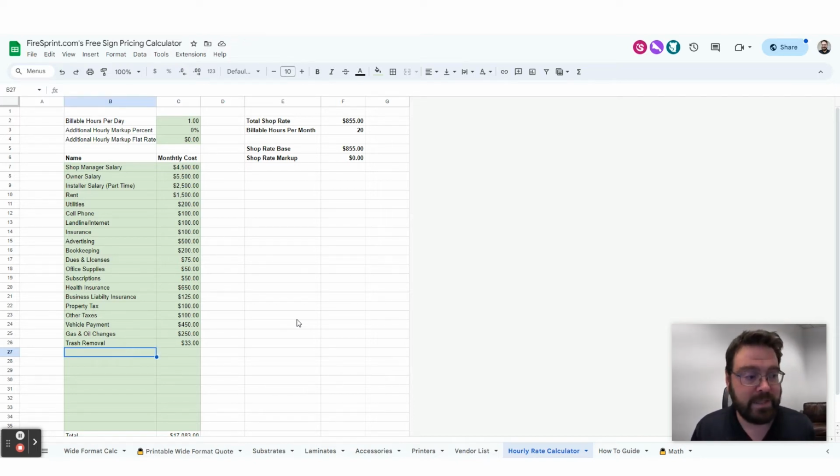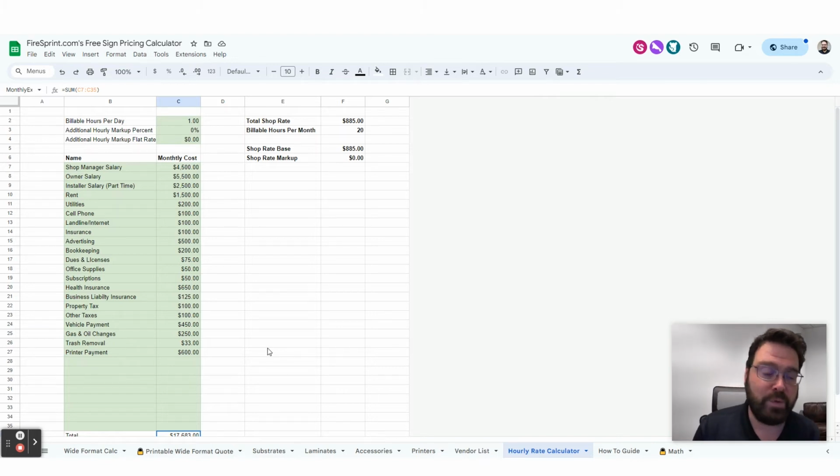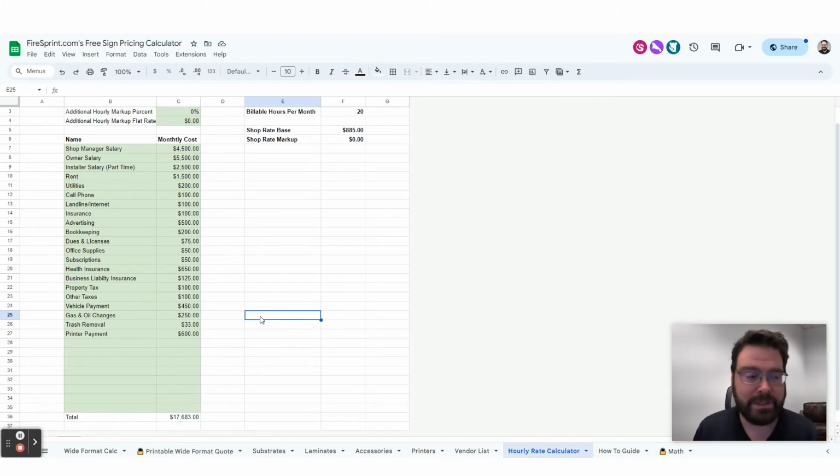And then let's say our printer payment. This is a loan to the bank, a lease to the bank. It makes really no difference here. It's part of a monthly expense that we have. So our printer payment, let's say it's $600. I can break this out by if I have 3 printers and 3 different payments, if I feel comfortable doing that, whatever it takes for you to get to this total down here, which is the total fixed expenses that you have per month. I jokingly internally call it our nut here at Firesprint, but it's an understanding of how much money we have to clear in order to pay all our bills after we've paid for the expenses of material and ink and other direct costs.